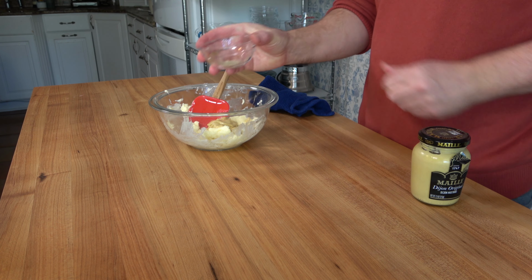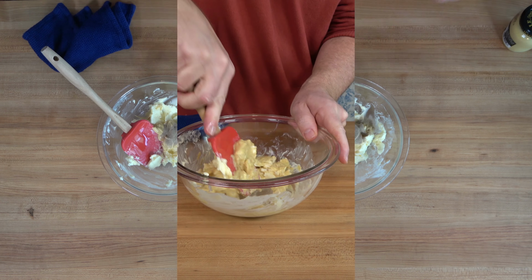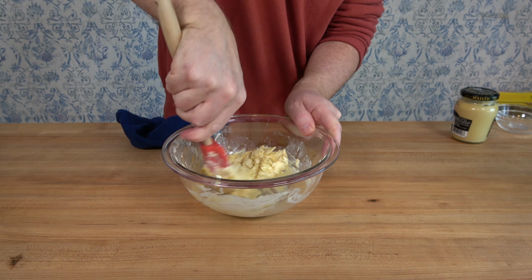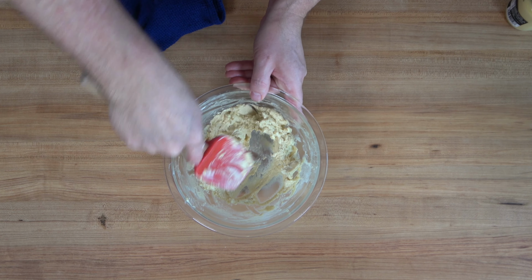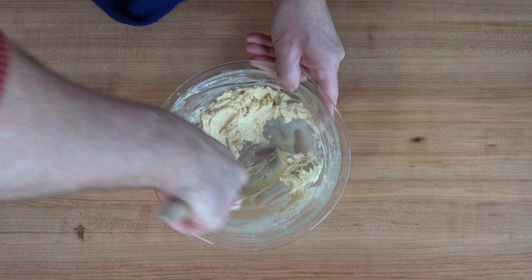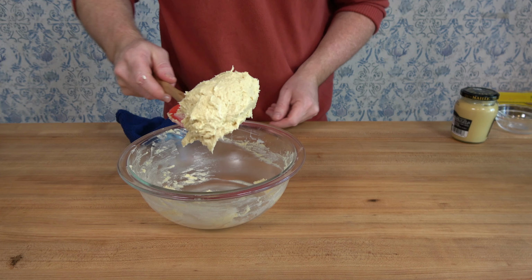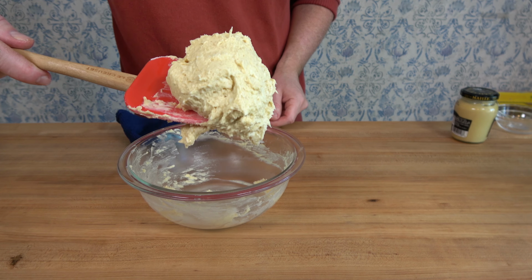And for the final ingredient, a pinch of white pepper. Grab that spatula and shall we mix? And really the best way to go about this is to use that spatula, smash everything together, give it a turn, smash it again until everything's well incorporated. So there you go. Now you have one big ball of softened Dijon mustard butter.